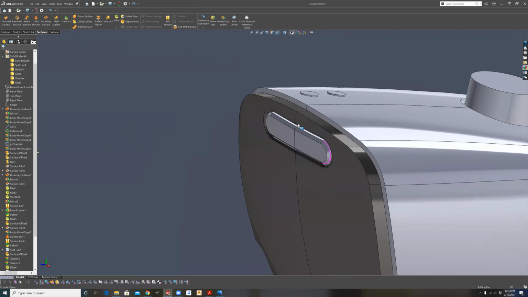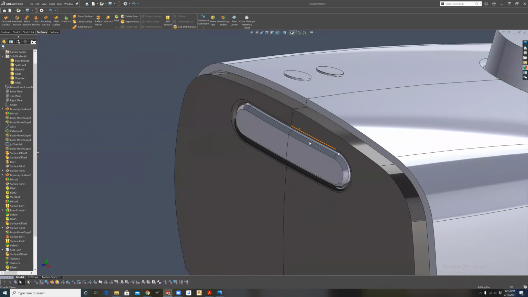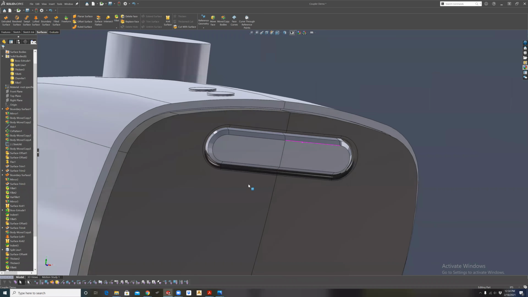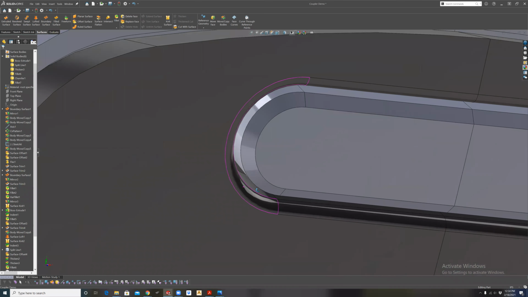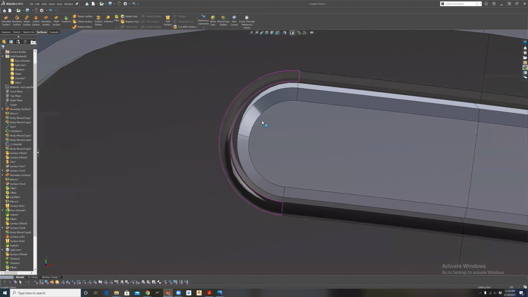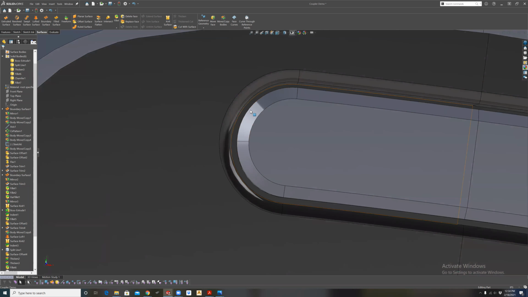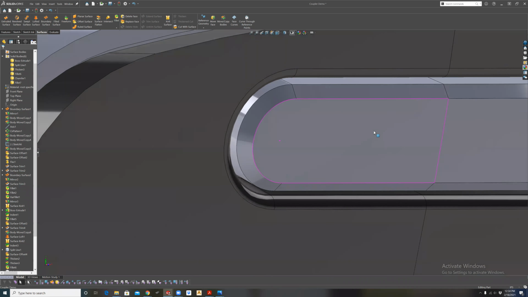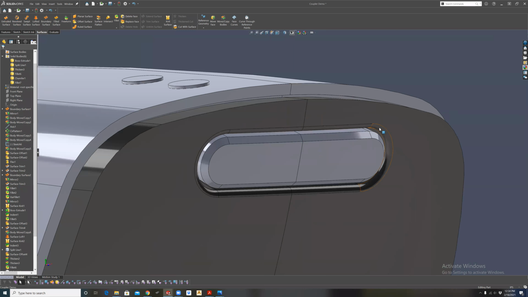So now it becomes more of a feature. But see how quickly you can make this of just a split line, offset it, thicken it, and then just add detail. So the indent created the space between the two. So it gives it that realism of space there. And then the rest is just chamfers and fillets and things.